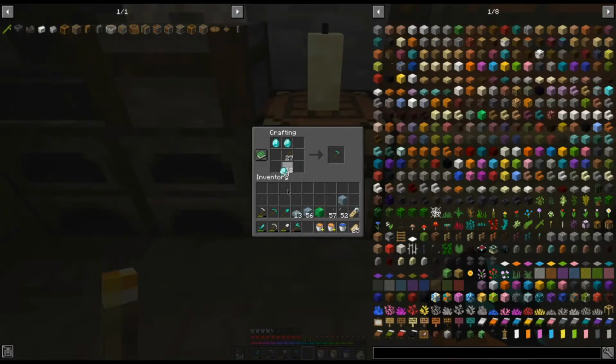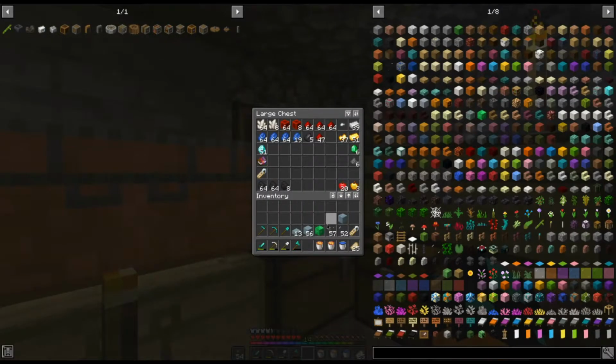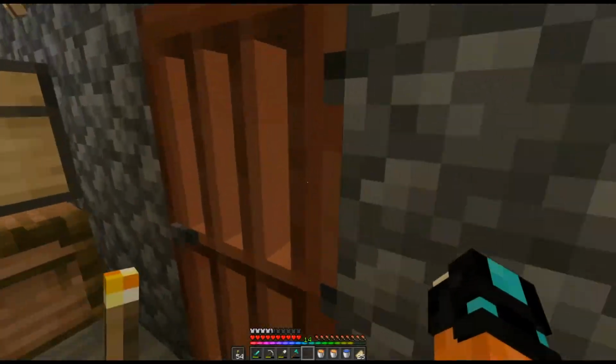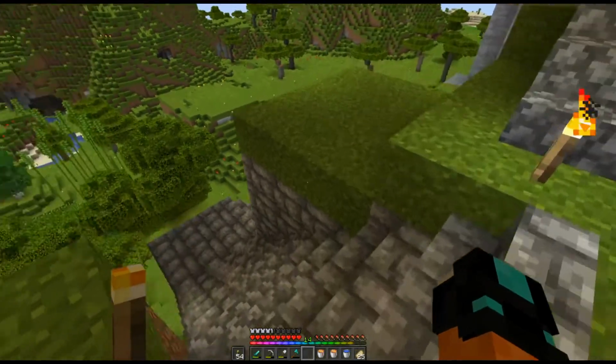Let's go ahead and make one of those guys too. This looks good for now. We're rich. Let's see, I'm not going to need that anymore for now. We got pretty much everything set up. Let's go finish that iron farm.